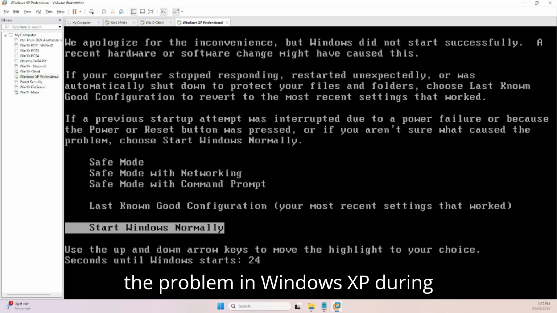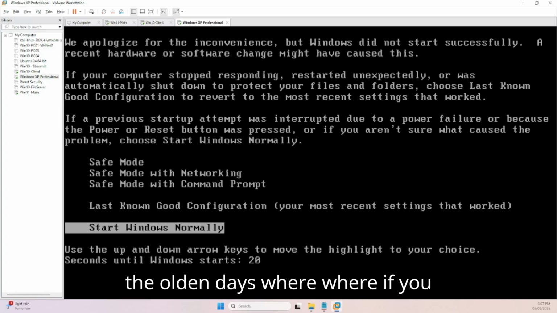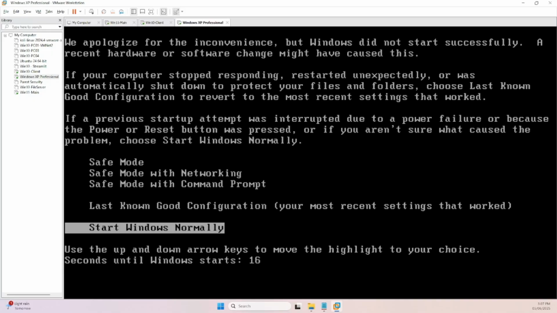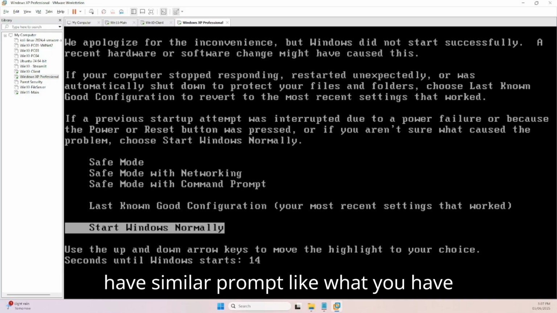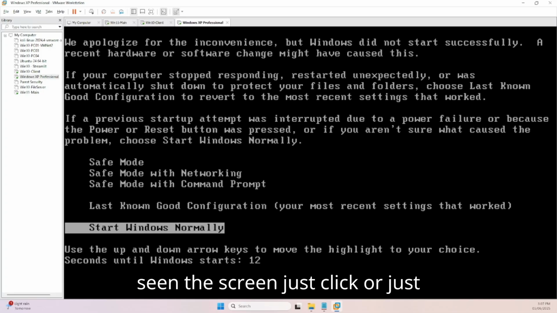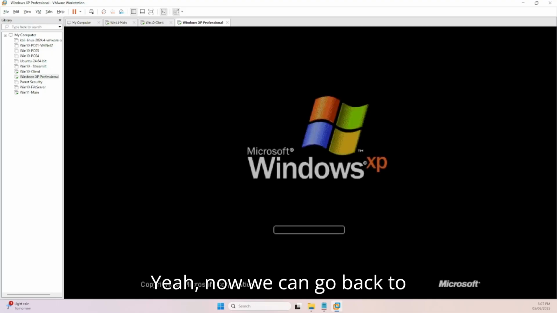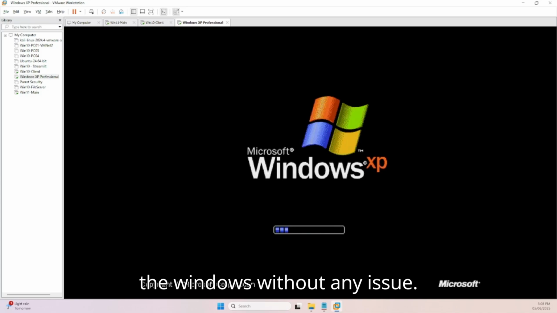This is a problem in Windows XP from the olden days, where if you don't shut down normally, there will be a similar problem to what you have seen on the screen. Just press enter to start Windows normally. Yeah. Now we can go back to the Windows without any issue.